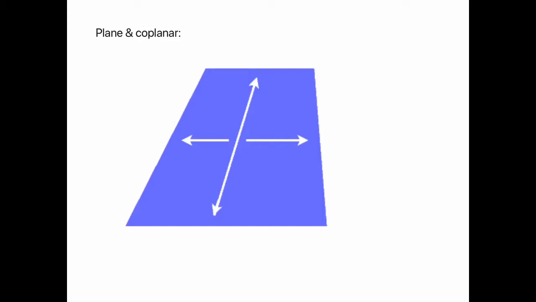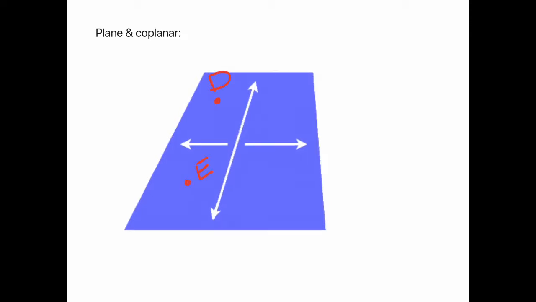So in this case, we might have point D on the plane, we might have point E on the plane, and we might have point F over here on the plane. But over here off the plane, we might have point G. It might be up above the plane as the plane extends forever, so something like that. So if you were looking at the top of a table, let's say that is the plane. Let's say you have something resting on the ground. It would not be coplanar to that tabletop plane.